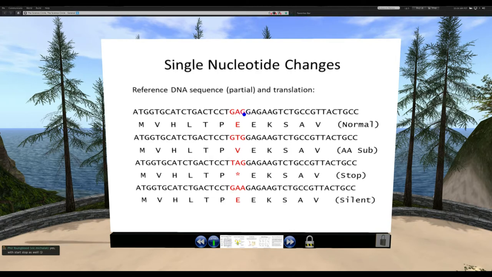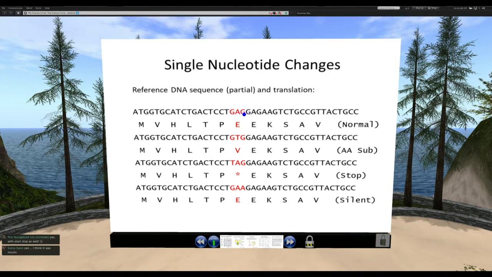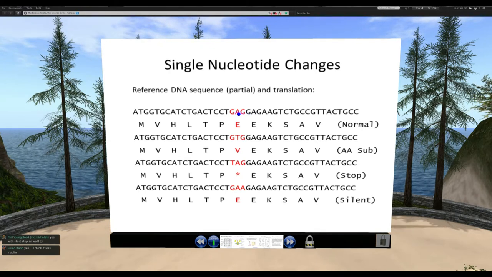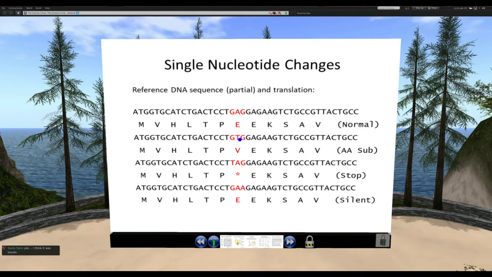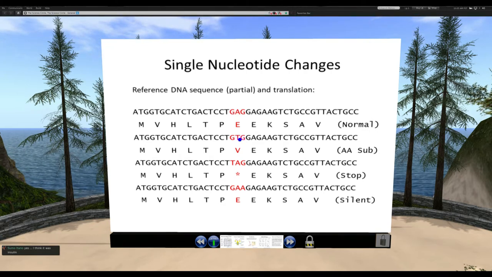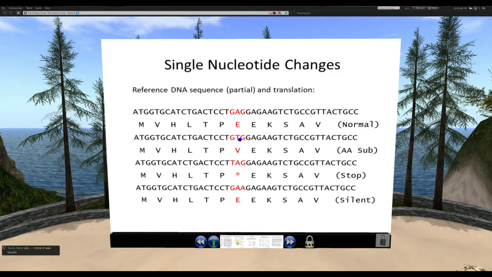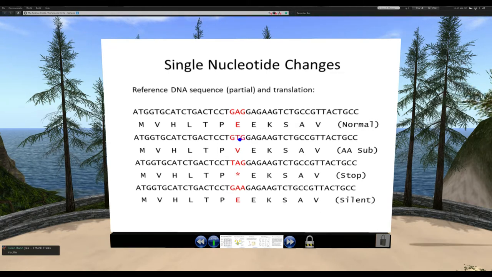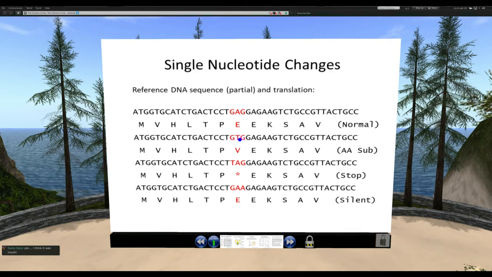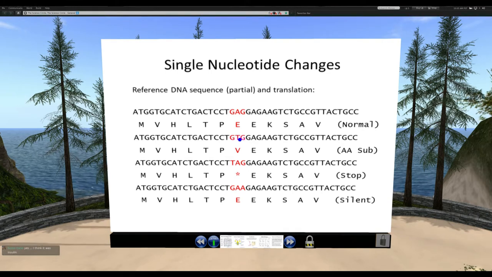one example that I think Stephen actually mentioned last time is the mutation that occurs in sickle cell disease. You get an A in the DNA codon changing to a T in the codon of the sickle cell gene. And this changes the amino acid from glutamate, which is the E, to valine, which is the V. So that is a typical amino acid substitution that you sometimes see.